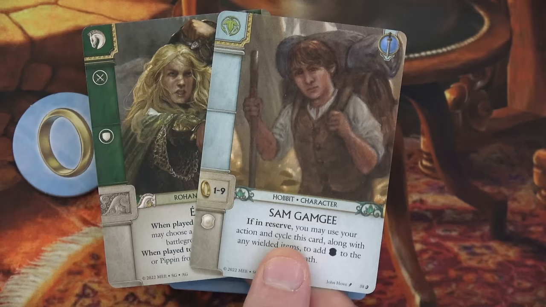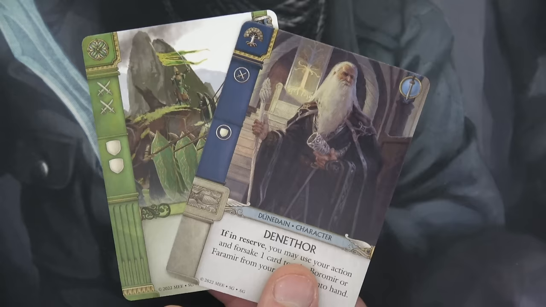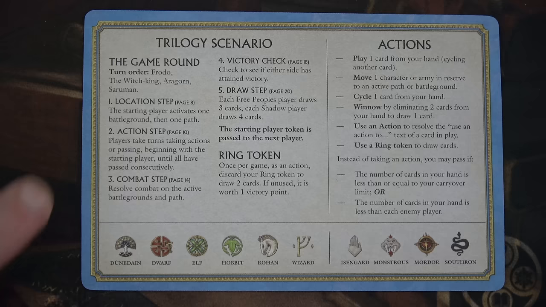That was such a great starting hand. I guess I'm going to cycle Eowyn and Sam Gamgee. For the Aragorn deck, I guess we're going to give up the High Elves and Denethor. We will cycle these two. We've completed our setup. Let's talk about the game round and the different actions that we can take.